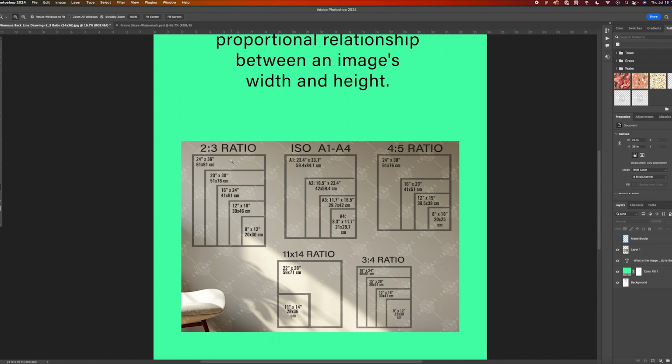So it's 3 times taller versus the 2 times width, basically. And that probably doesn't make sense, but proportion-wise, if you look at it compared to the 4:5 ratio, you can see the 4:5 ratio is a lot shorter in proportion to its width.